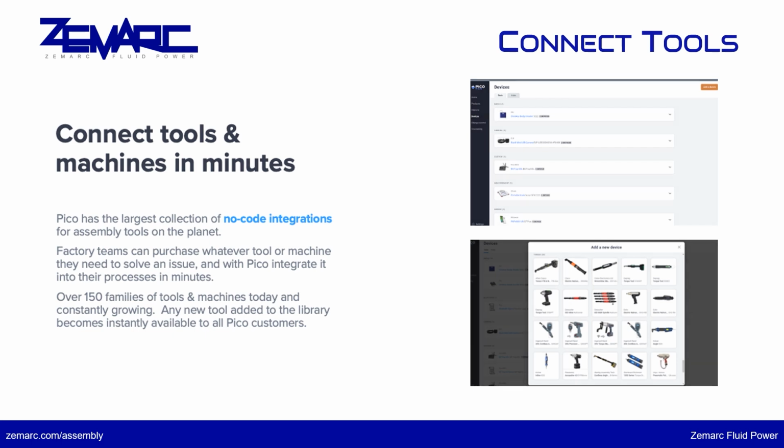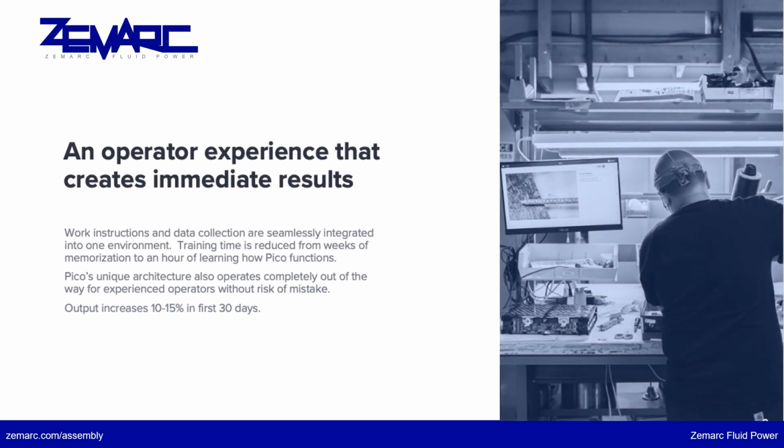So once you have the connected tools, you're really focusing on the operator experience. Most of our customers see an increased output of 10 to 15% in the first 30 days. That's just because they're not doing a lot of those inefficient steps of logging the data, or trying to figure out where the paper traveler went, or where the paper workflow is, and flipping through the pages back and forth. The whole system integrates back directly to the operator.